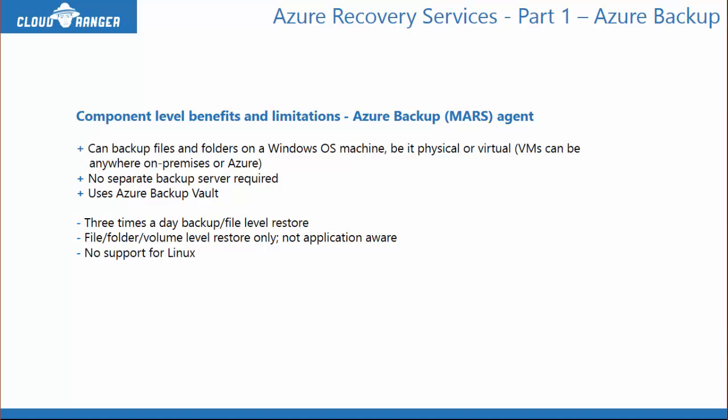Azure Backup needs Azure Backup Server to do application-aware stuff like for Exchange, for SQL, for SharePoint, things like that. And obviously, one most important thing, Azure is doing a lot with Linux, but they're not there yet. So while recording this video right now, the backup agent does not have support for doing a file, folder, or volume level backup or restoration for Linux. So basically, there's no support for Linux from the Azure Backup Agent.